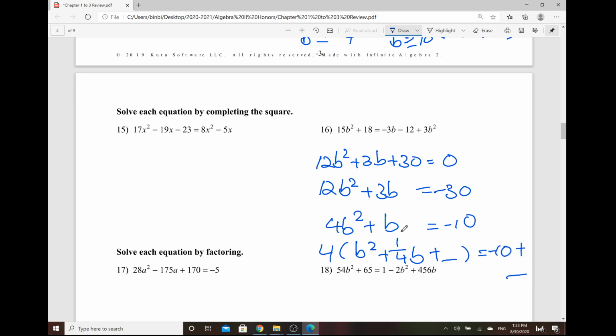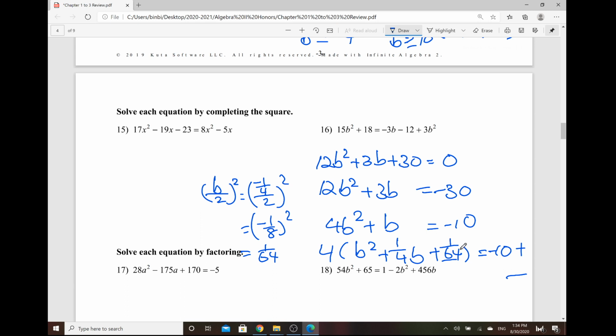Now, in order to complete the square for this, we need to put it this way. b over 2, quantity squared. So negative 1/4 divided by 2, quantity squared. So it's negative 1/8, quantity squared. So we got 1 over 64. Again, it's not a nice number, but we can always distribute and then simplify it.